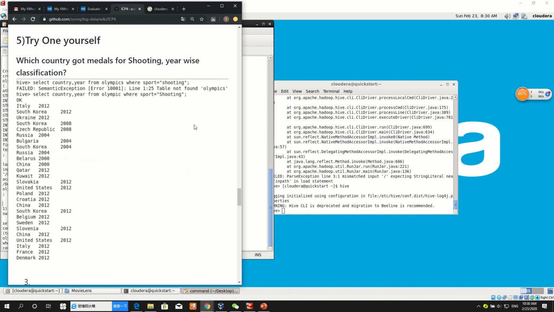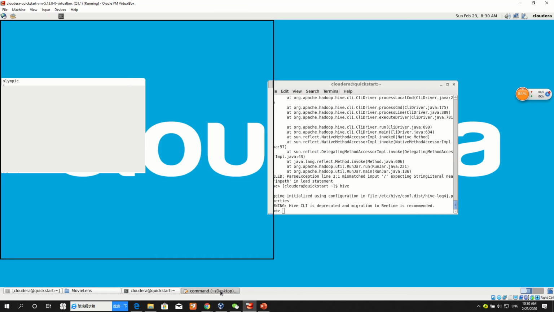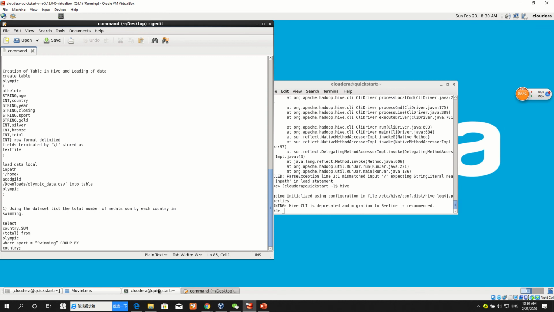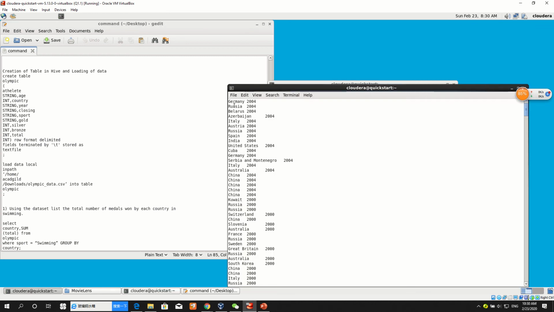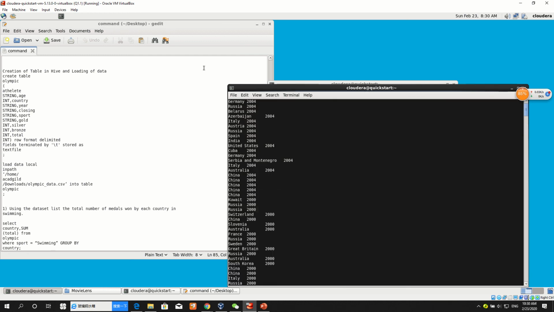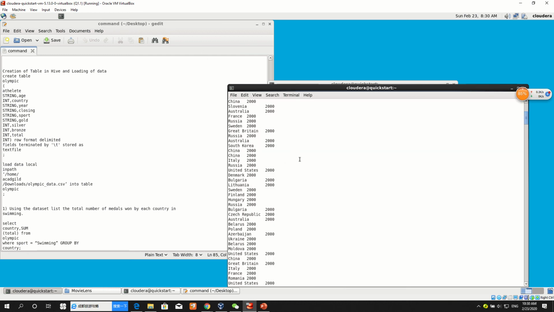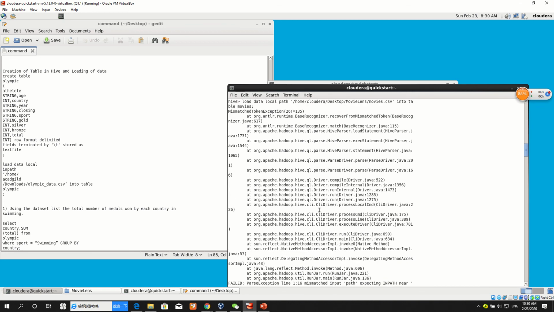I already documented and recorded all those query codes here. For question 3, I saved the result right there, so I think it's okay. That's for question 2, to show how many medals in 2000 for all those countries.